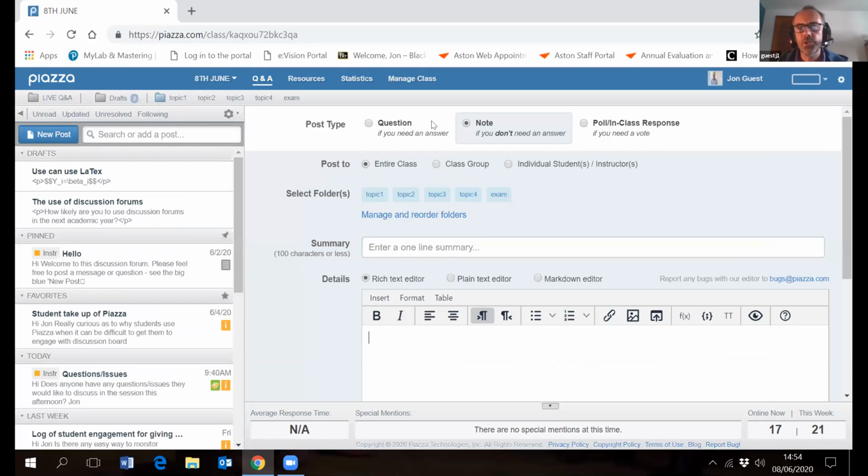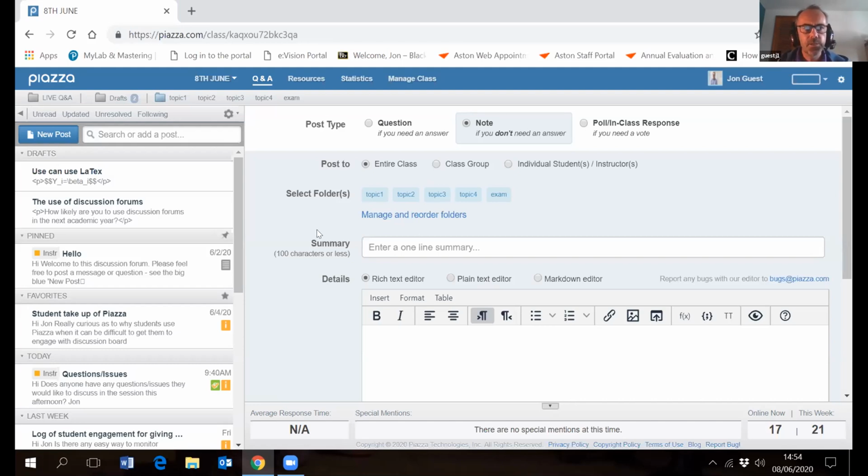If you look at the top of the screen, in Piazza you've got 3 types of question or response you can have. You can ask a question, which you expect some type of answer to. You can write a note where you're not expecting an answer, but you could get some discussion going. Or you can set a poll. And the poll is really easy to set. I must admit, that was a real discovery. It was only after I'd been using it for a few weeks that I began to find this quite a useful option.